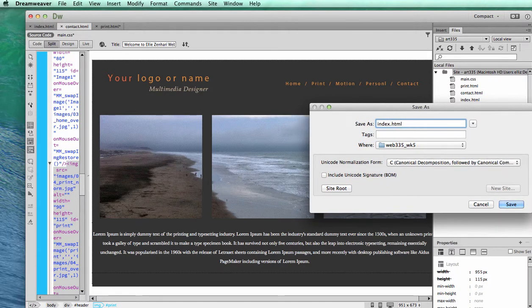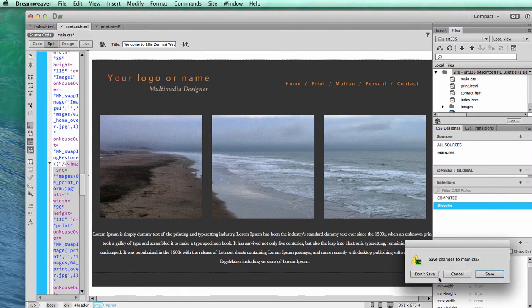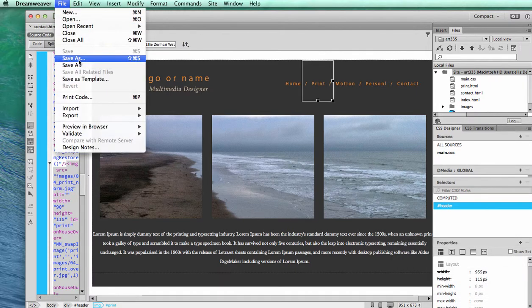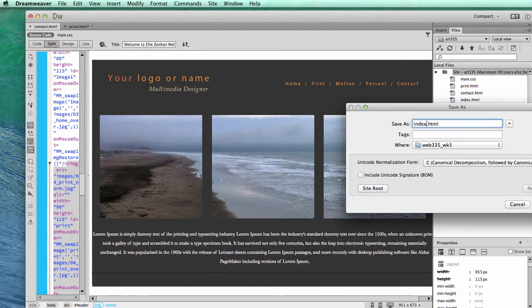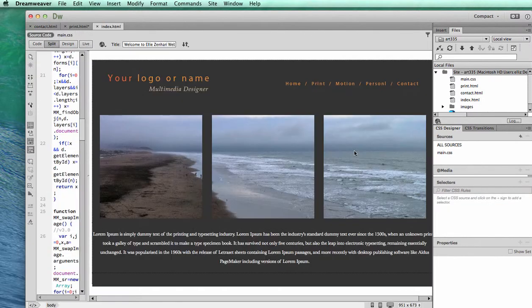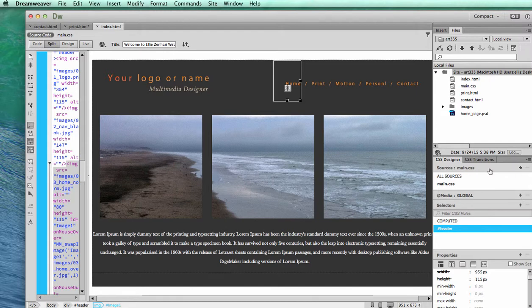I should probably close that first, and then now save it as. If it asks you to save, just say yes, and then call this index.html. It's gonna ask you to replace it. You want to say yes. Now I have the pictures ready. So home. For now, we're gonna link everything, even though later on we probably are not gonna need to do that, but to avoid confusion.